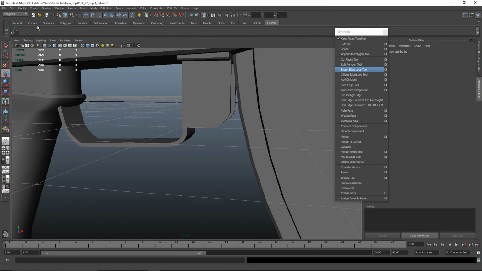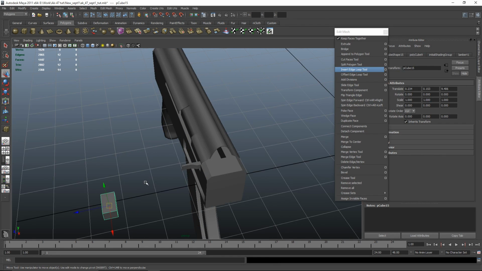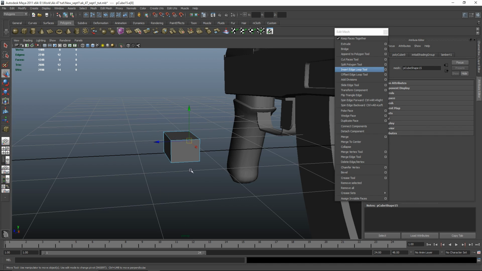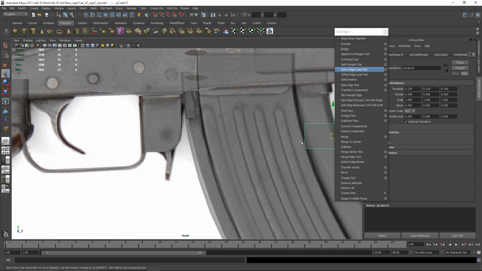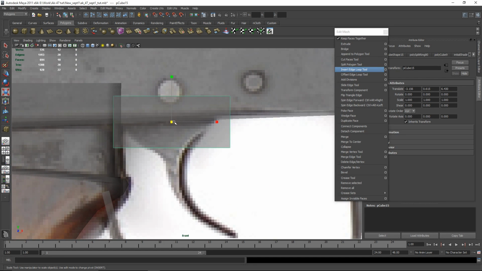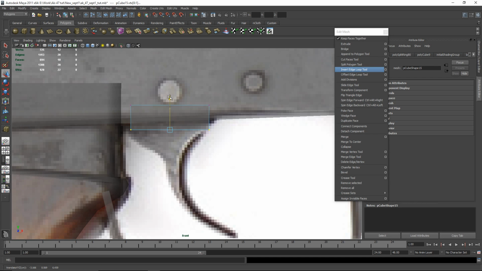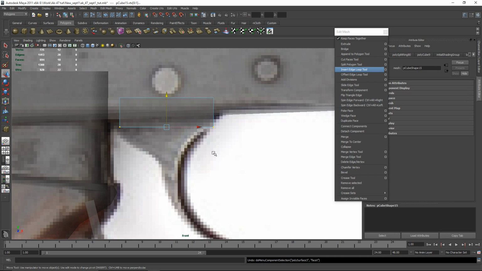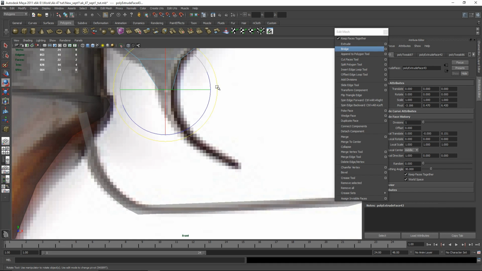And now for the actual trigger. It's not really hard at all. Oops. Just make a cube. Have a split down the middle. There you go. And something like this. Going to select the bottom faces and extrude, scale. You can add some more edge loops to it a little bit later as well, if it doesn't look that right. And I think here is where we start to rotate as well, like so.